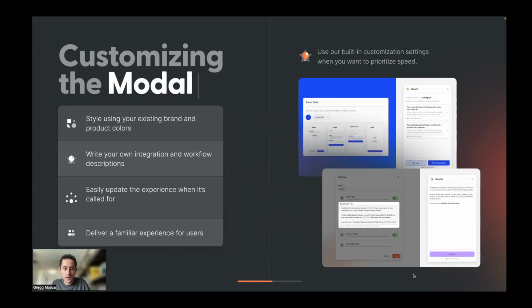And so in this example, on the right-hand side, we have Shopify, as you can see here. So we're saying, connect to Shopify and enable that Shopify integration. The modal is super, super customizable, right? So the modal is the only element of Alloy Embedded that actually will show in your interface. We allow you to customize the colors. You can customize the colors to your brand's own design and theme. You can have a description, a title page, a completion page, and completely control the text. So very, very easy to control and overall to present. And this is the basic, most simple implementation of Alloy Embedded. It takes a few minutes to get going here. You can easily control the look and feel.